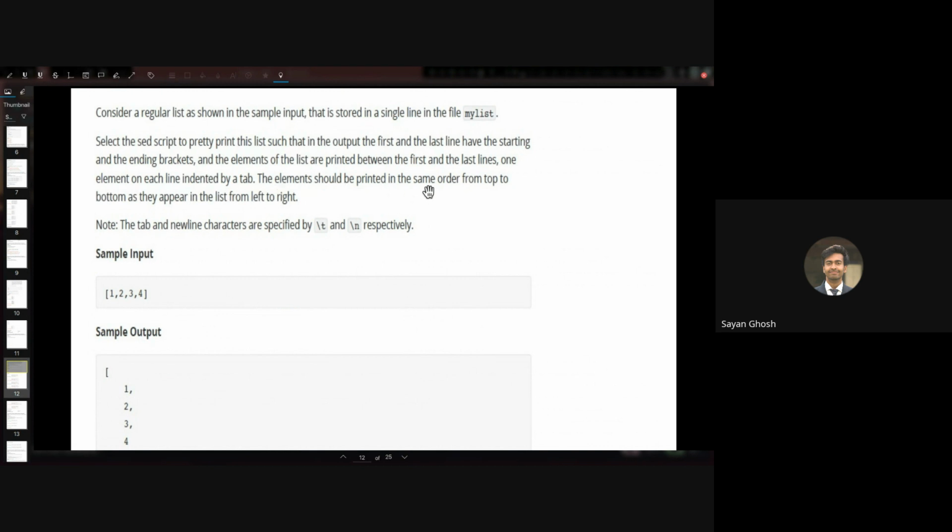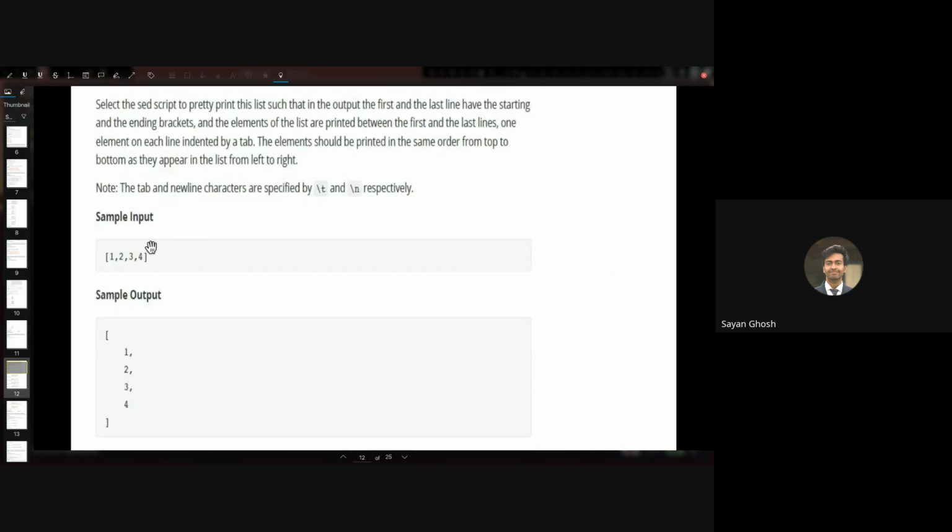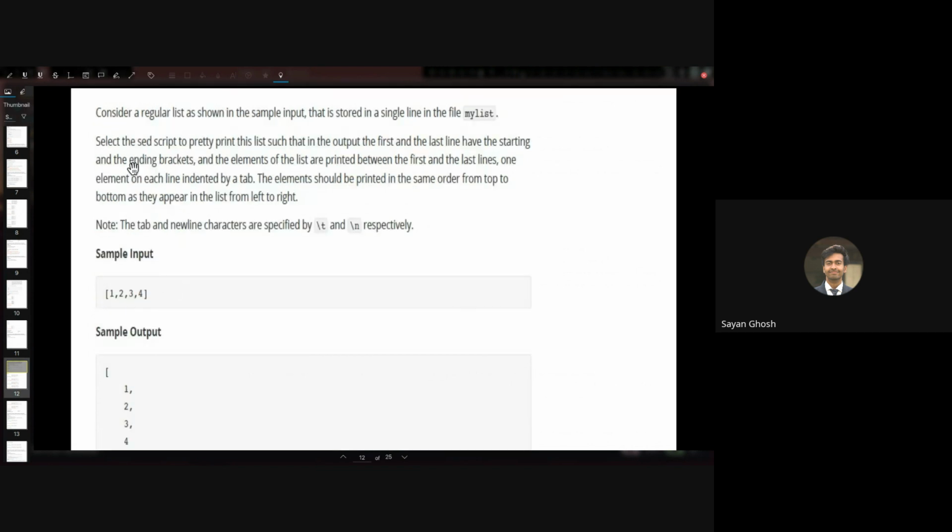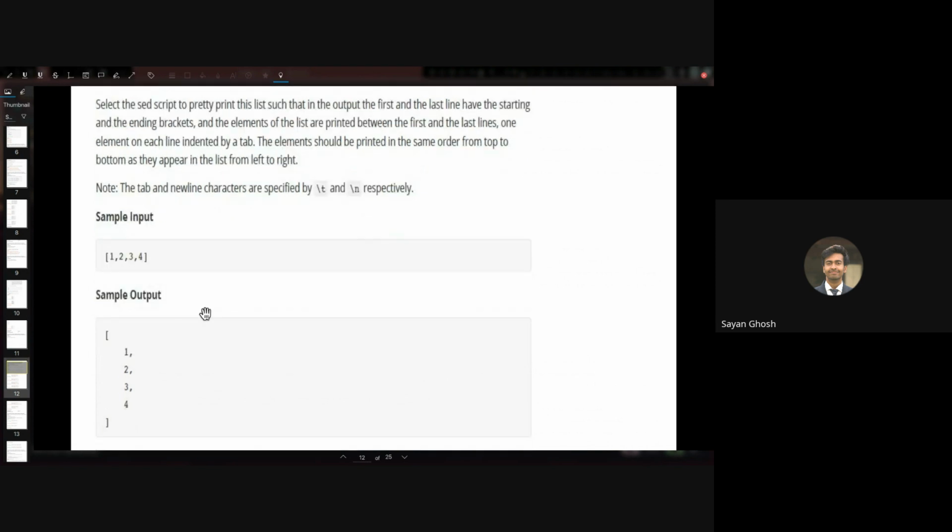The elements should be printed in the same order from top to bottom as they appear in the list from left to right. So 1, 2, 3, 4 should be printed as 1, 2, 3, 4, each tab indented: a tab and then 1, a tab and then 2, a tab and then 3, a tab and then 4. So we have to do it with sed.